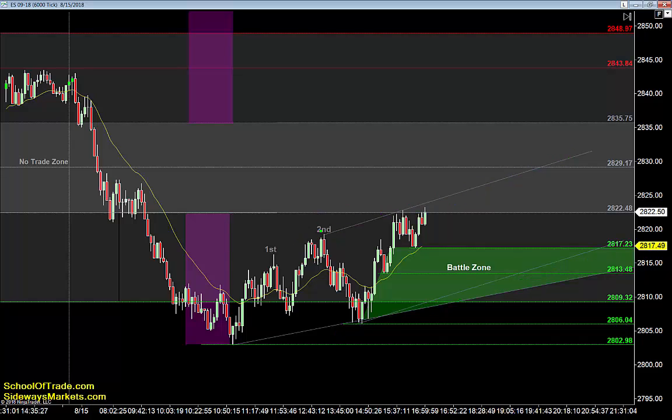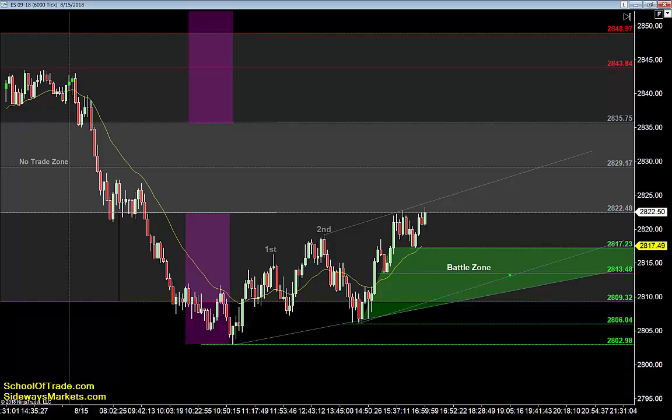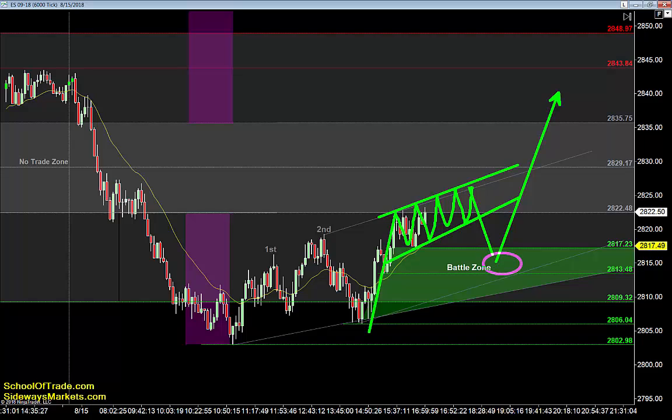In this example, I'm drawing it off of these highs just to give you that low. But keep in mind, if this thing goes higher here, there's no reason why, again, it's a short covering rally. If this thing runs higher here now, I'm going to have to adjust this, and I really hope we do, to be honest with you, adjust this and then look for that buy off of that low. You can also see what appears to be possibly the beginning of a spike in channel here too, a little spike in channel up here. So again, buying that pullback.